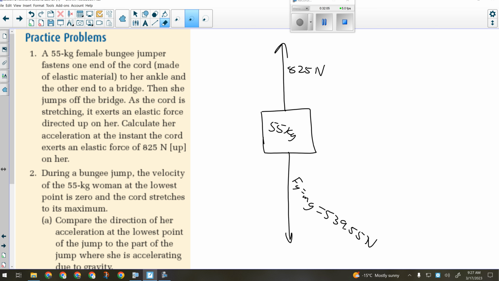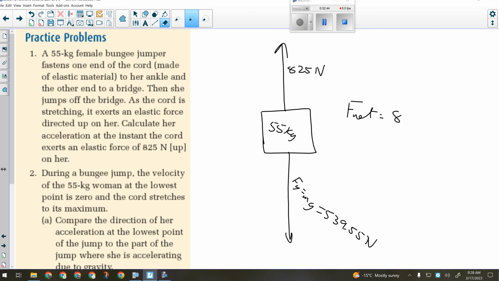Is there more force up than down? Which way is she accelerating? Which way is she moving? Downwards. Okay, I mean, she could be moving downwards. She could actually be moving not at all. This could be the very bottom of the thing where she stopped for an instant. That direction of movement doesn't have really anything to do with the direction of the acceleration. The bungee cord is slowing her down. It's doing what it's supposed to do. Her acceleration can be up and her velocity can still be down. That's okay.